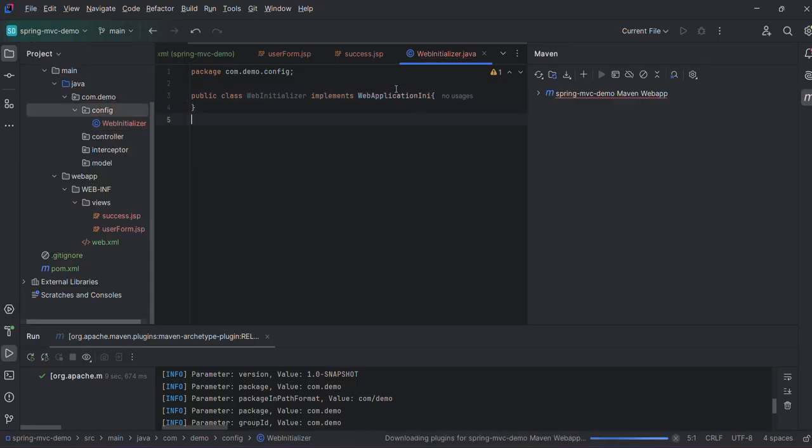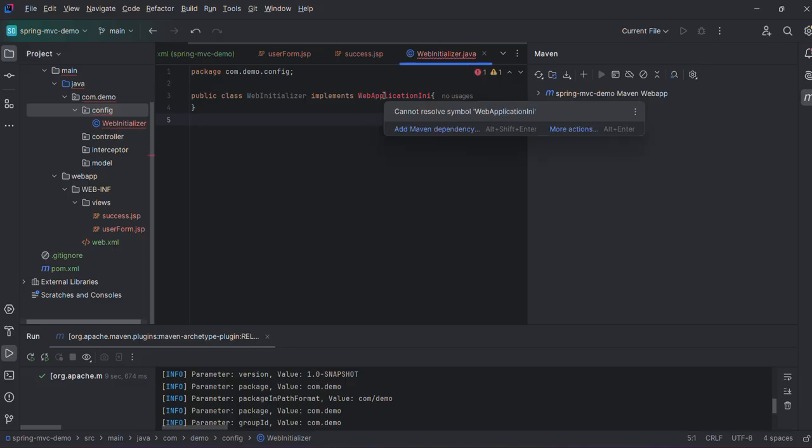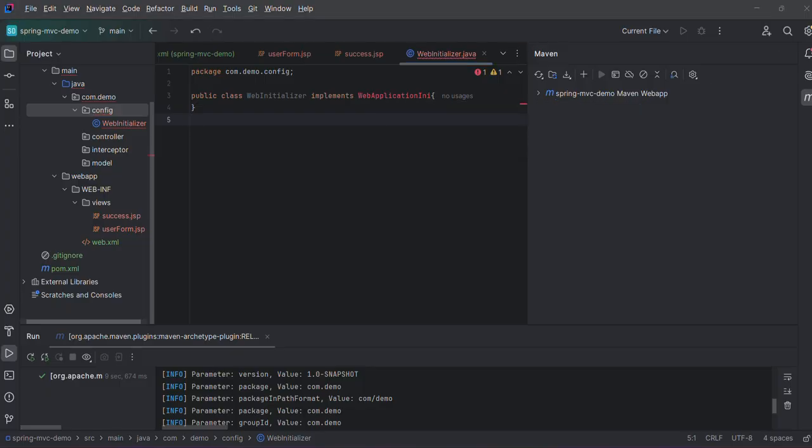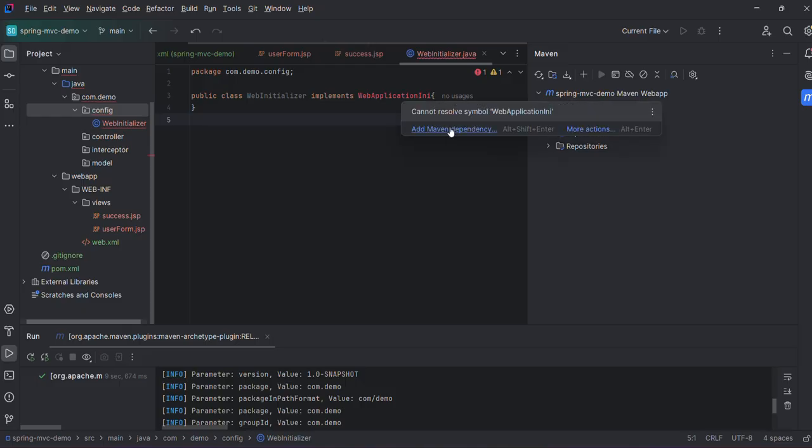Okay, now I think it reloaded here, but it needs some import statements, I think. Hold on one second.